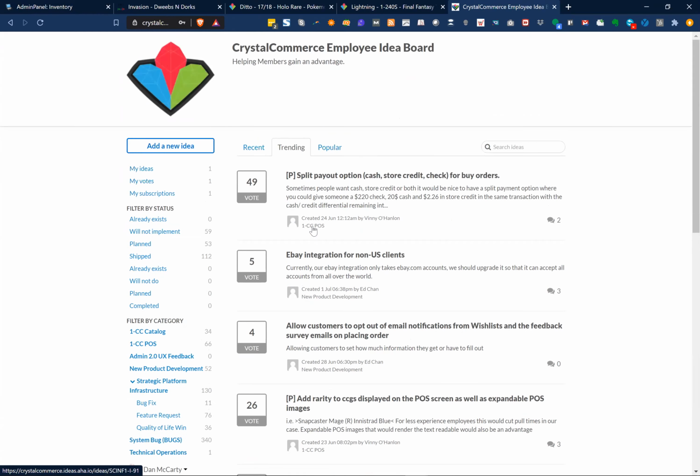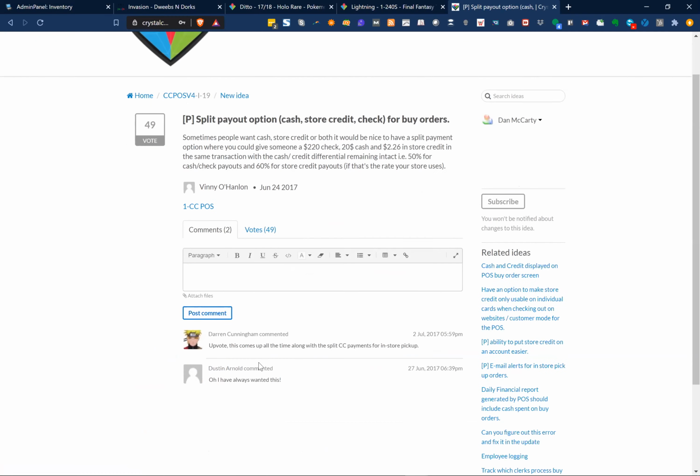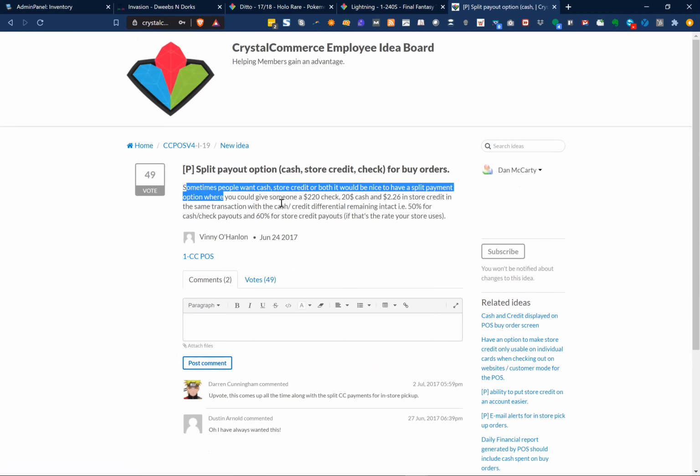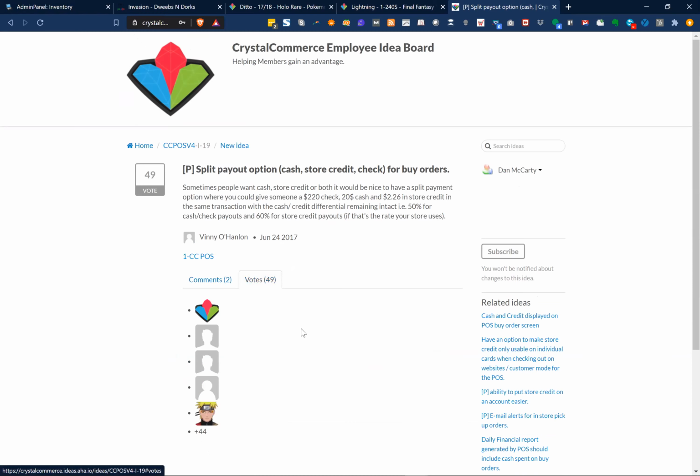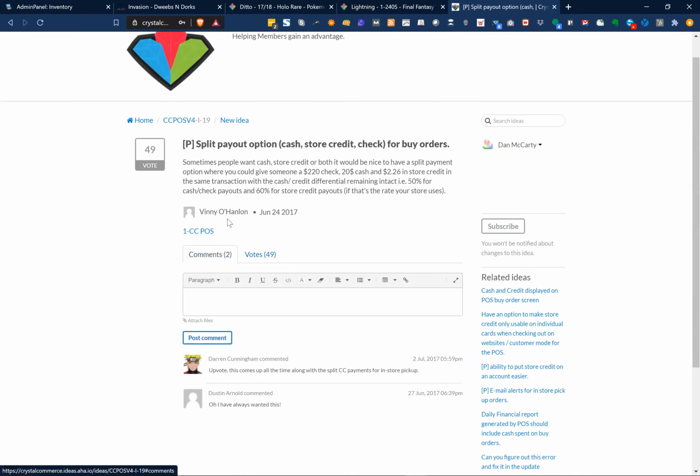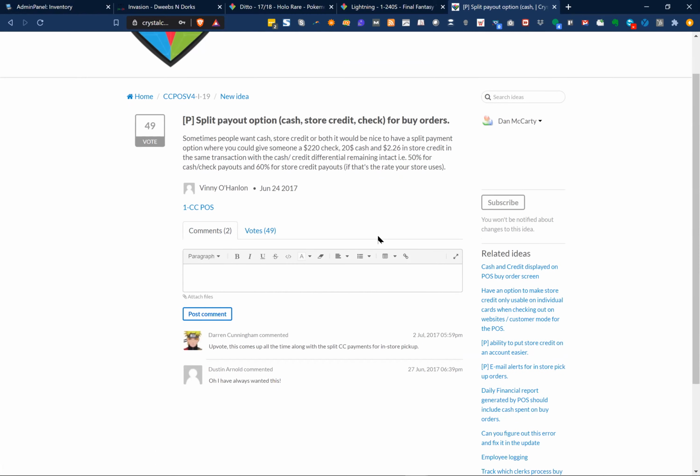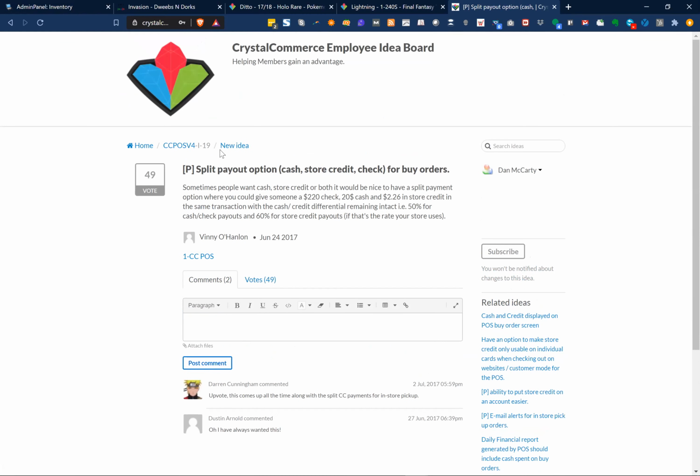And yeah, we have feedback coming in, related ideas. You can see what the user story is in terms of where in all of Crystalcommerce this person is having their interaction, and what could be a better experience. This has 49 votes, right? So that's a lot of fantastic feedback. So obviously it floats to the top. Or it evolves as it floats to the top, right? So that's great.